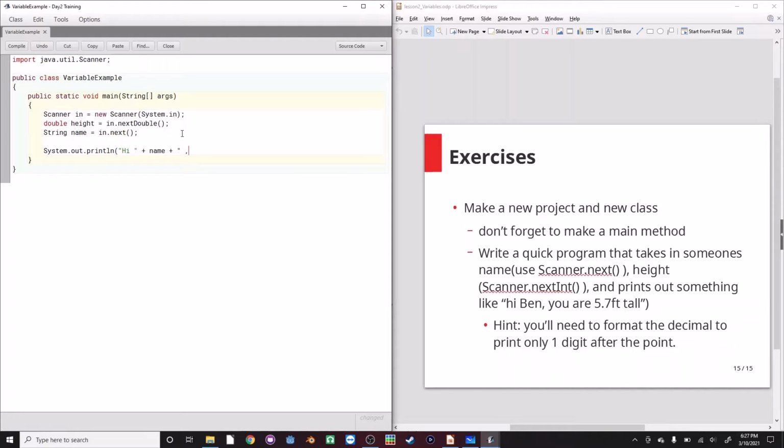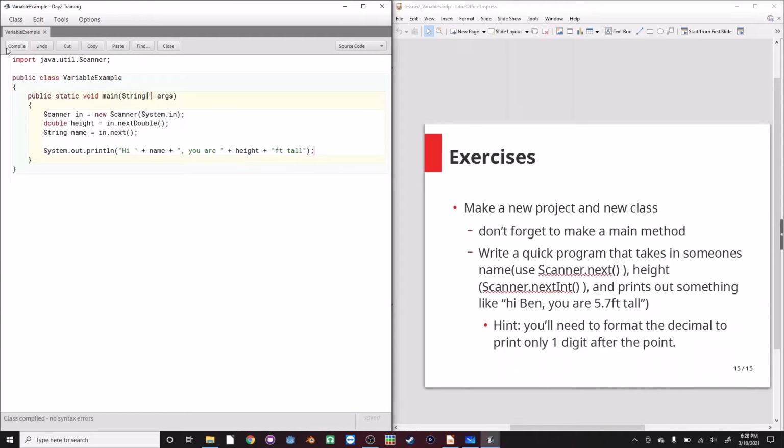You, oh, apostrophe, you are, and then height, plus feet tall. And then don't forget your semicolon there.